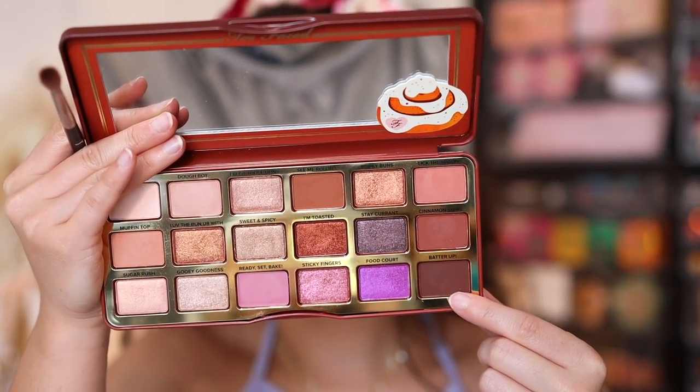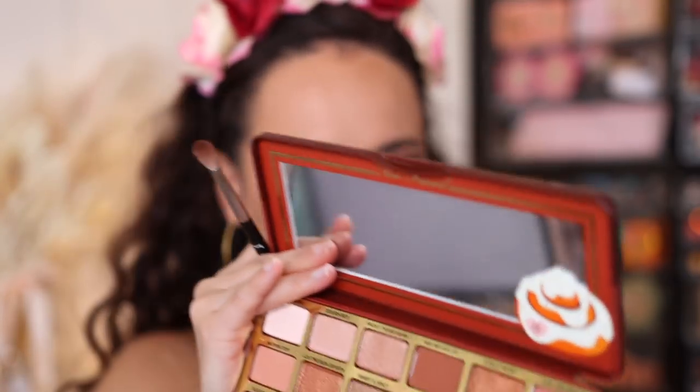I don't care if they're literally the same palette as last year — I love them. I feel like in these tin packaging palettes, it's the best of Too Faced's formula, because they do come out with some pretty bad formulas otherwise. You can see they blend really nicely. I do get some fallout, but nothing crazy for the most part. The press is not too soft. Going into Batter Up, which is the dark chocolate shade, using a Ruffer No. 14 brush — you can see how pigmented that is. Bringing it in toward the lash line and right in the outer third of the eyelid.